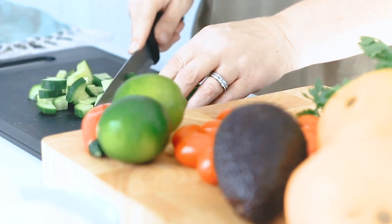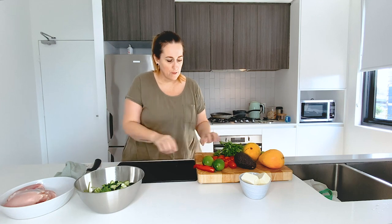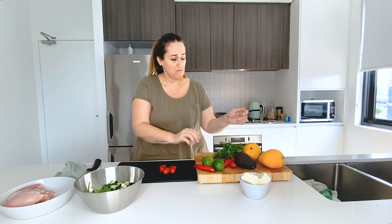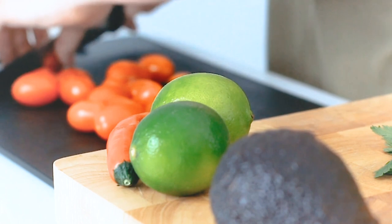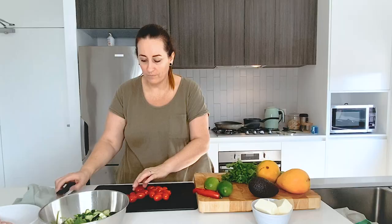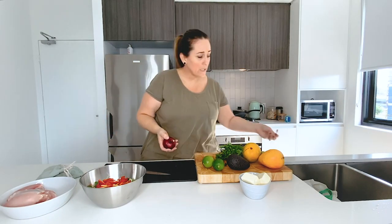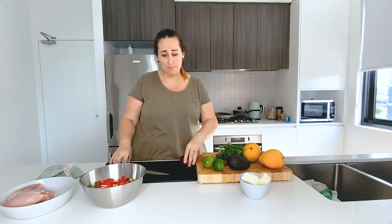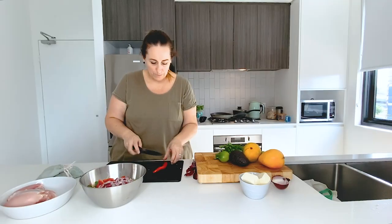So we're putting our cucumber in the bowl, moving on to our baby tomatoes. You can prep these however you like — diced, cut in half, or quarters, whatever tickles your fancy. I normally do a combination because I think it looks nice when it's a little bit pretty. Our quinoa has come to the boiling point, so now we just turn that down to a really low simmer and let it simmer for eight minutes.